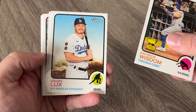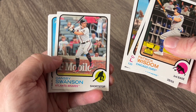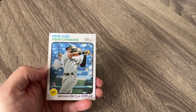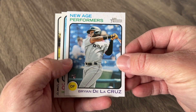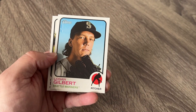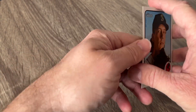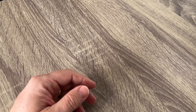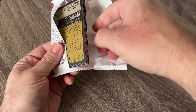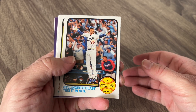All right, but let's look at these regular cards here. Love the simplicity of it. I love the look of them. Like this insert a lot — New Age Performers. Really cool. Brian De La Cruz. I cannot believe we got a hot box. Nice — and Charlie Blackmon. This is my very first hot box. I thought if I opened up enough of these over the years I might actually get lucky and get one. Super excited about that. Very cool insert there — Simmons.